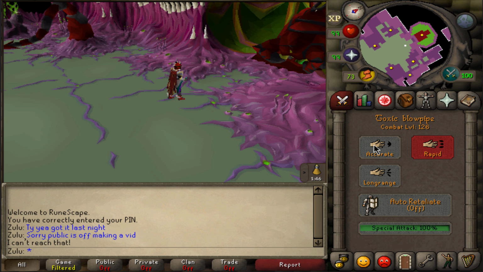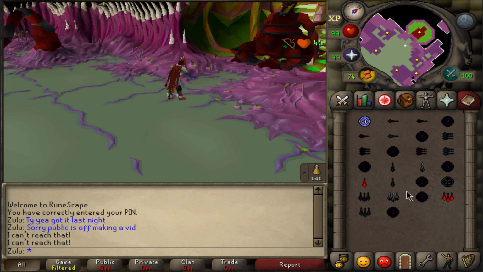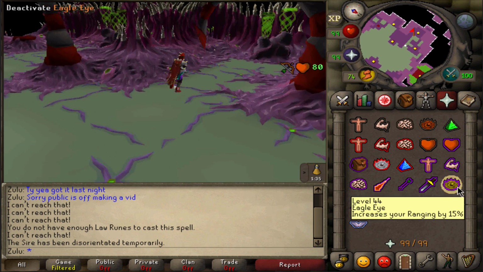The reason you do this is because you can't attack it with rapid or accurate. Long range saves you 1 cast of the spell, so you go to that, you switch to rapid, and then you give it a nice stun. Like I said, once it's stunned, all you gotta do is go over and attack each of the respirators.